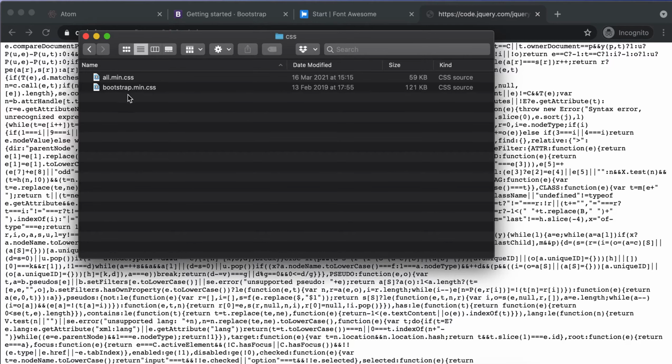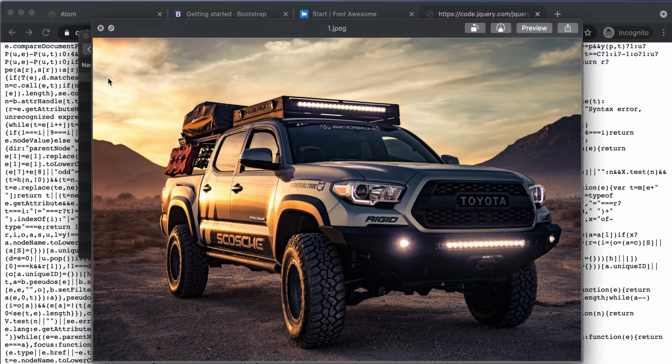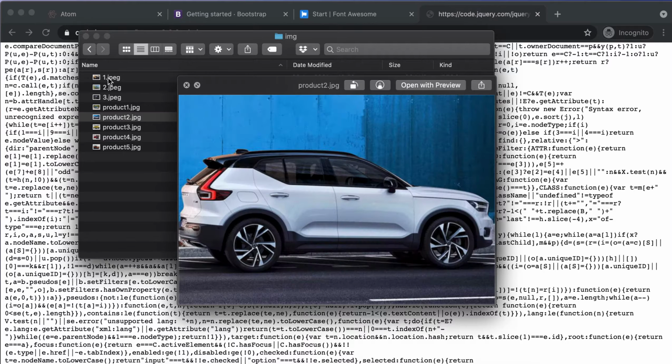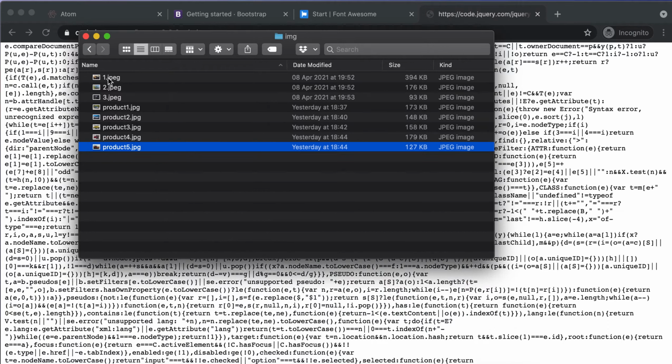And what else do I have? Well, I have a CSS folder, I have a JS folder, and I also have an img folder which contains all my images. In the img folder, I have some images which I'm going to be using in this tutorial already set up. I didn't want to bore you with the Photoshop side of things, so I already prepared the images.